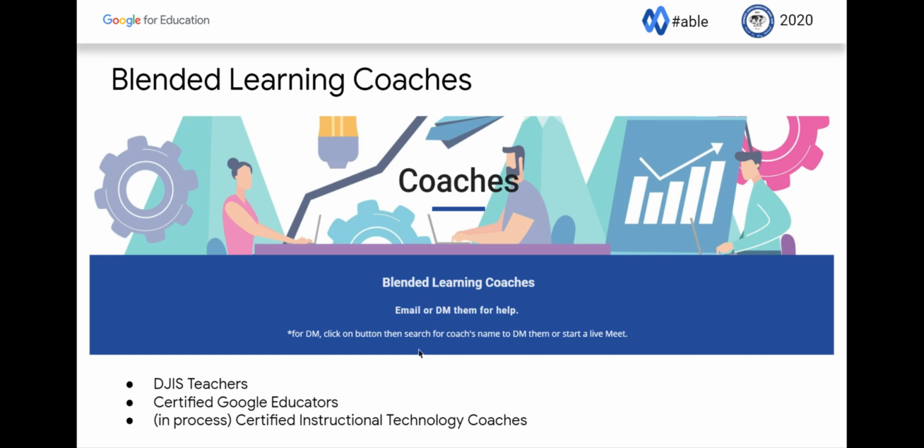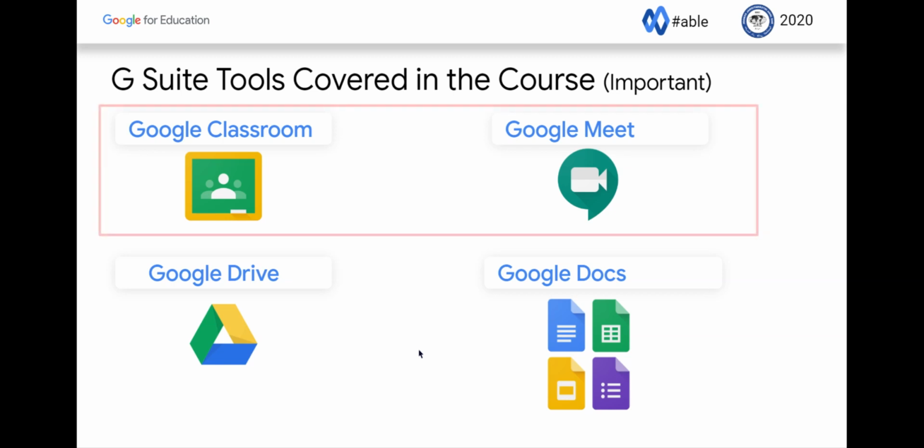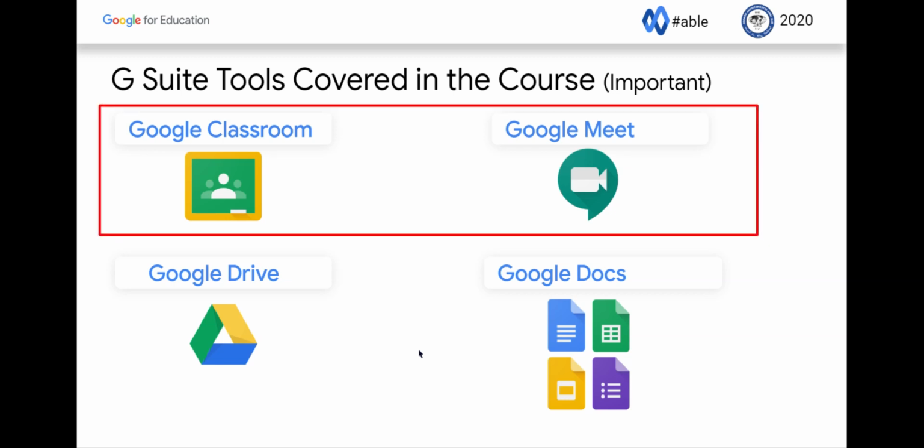Now, to support the blended learning environment, we need to use digital tools. And we're going to use, of course, G Suite tools to cover in this course. Okay? So G Suite tools are tools that we already have since 2010. The main focus will be on Google Classroom. So it's going to be your learning management system. This is where everything will reside, all the interaction with the students, all the tasks, everything will be there in this Google Classroom. So this is very important for you to master by the end of this course.